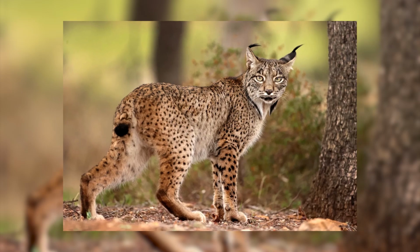I do live in Phoenix, and we sometimes see coyotes. My mom lives in Scottsdale in the 85254 zip code. Sometimes she has lynx in her backyard, but they are rare, so we just don't see them as much as you're definitely going to see them here in Cave Creek.